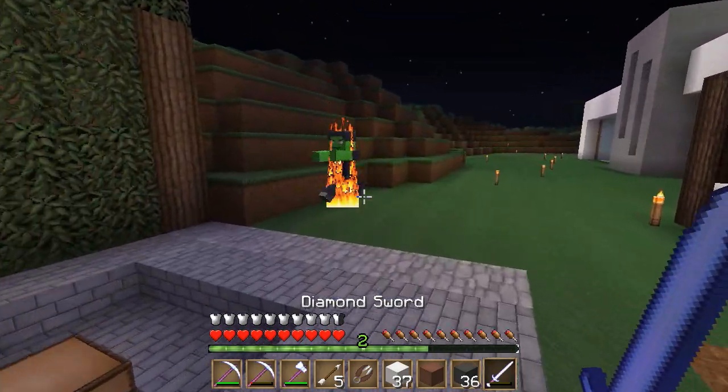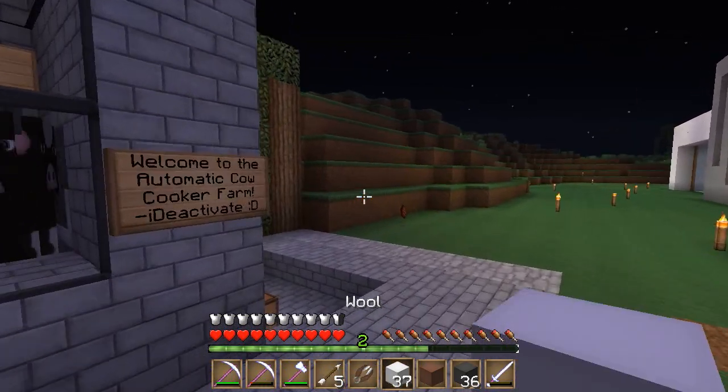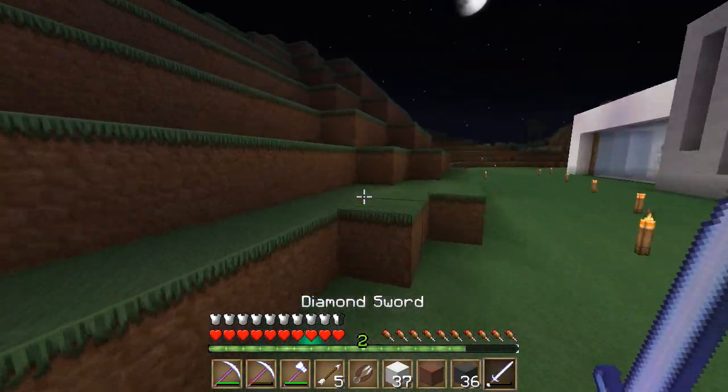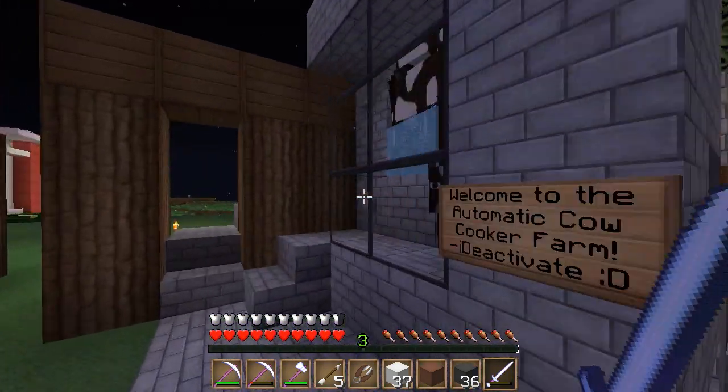I'm going to go ahead and equip my sword. That is a really good sword. I'm going to be really upset when it dies, or when it breaks even. So yeah, let's go ahead and show you guys how this works.